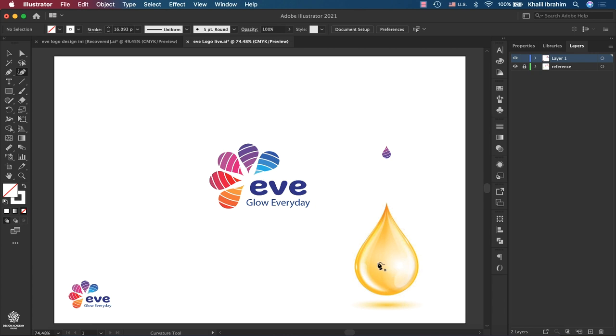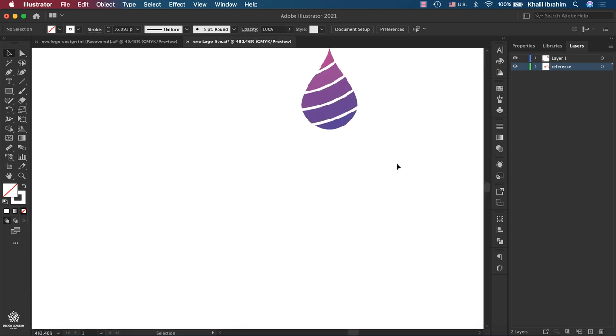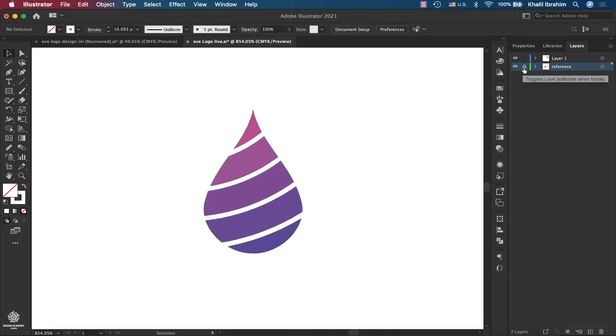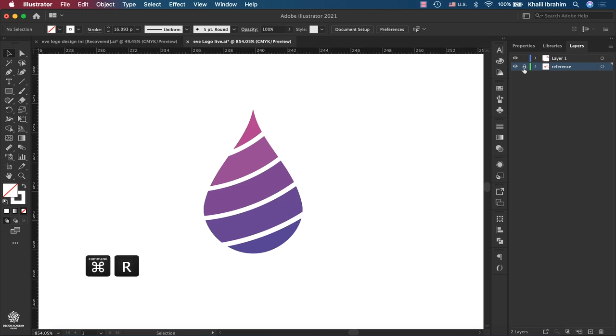However, I'm not going to be using that image as a reference for me. I'm going to be using that drop in here because I'm aiming for a similar look and I do already have that shape. So I'm going to be removing that image, delete, and I'm not going to enlarge that one. However, I'm going to be zooming in all the way like so, maybe even more. Then I can lock that layer. Then let's go ahead and enable our rulers, pressing Command or Control R. Then I need to select my drawing layer. Let's rename that one drawing layer or logo layer, whatever. Then grabbing a guide.